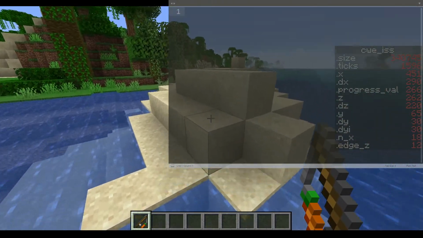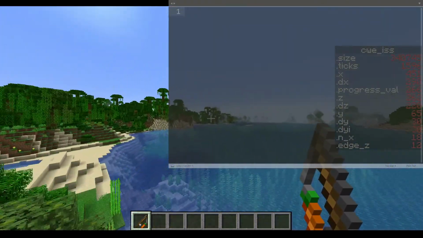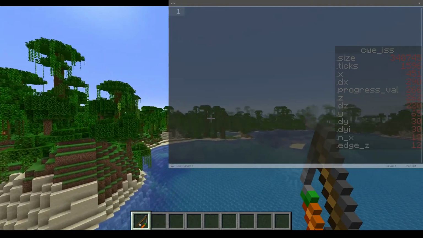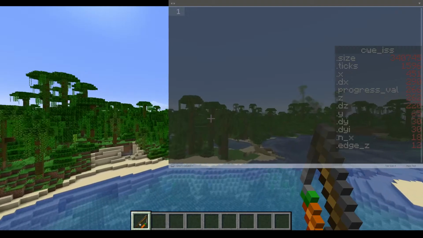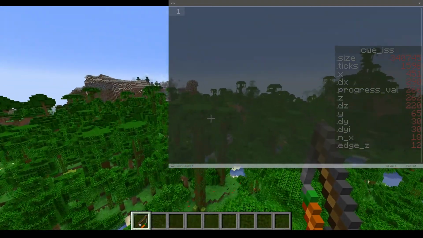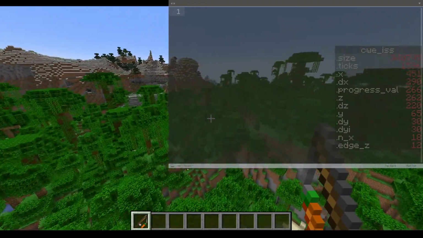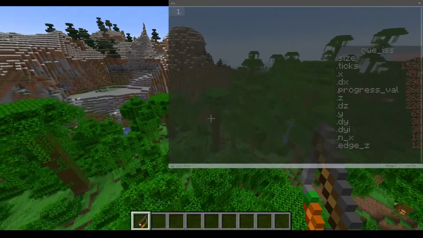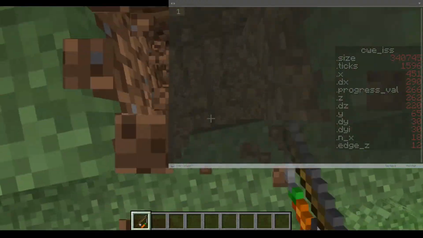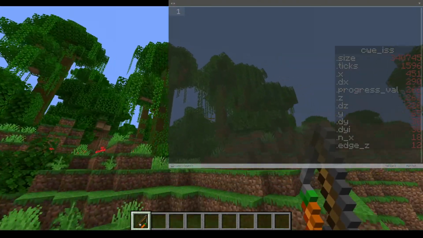I'm gonna save like less water just because I'm lazy. This is gonna save all that air, and I'll save water here. I'm not saving the water, so we're good. Oh, I don't think I went low enough. I'm gonna have to save the water for the jungle temple. Let's go down here. Let's go a little bit underground. There we go. It's good enough.